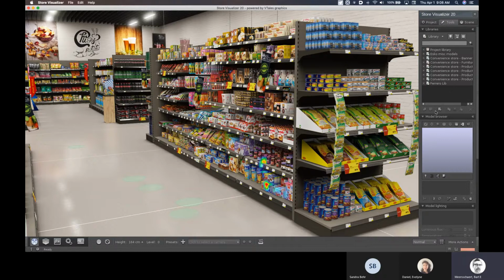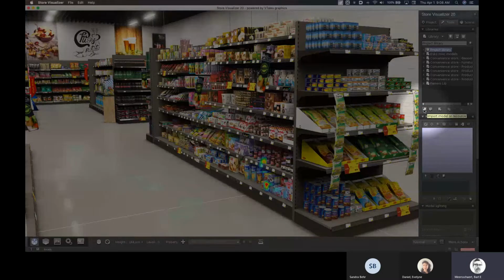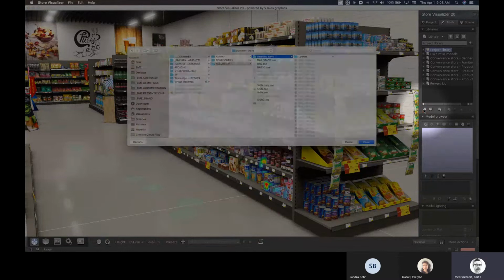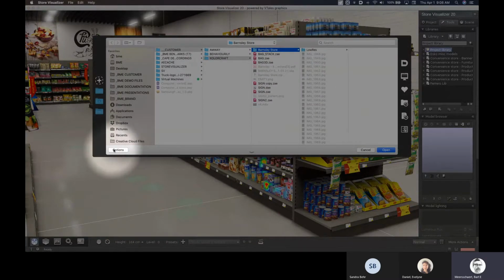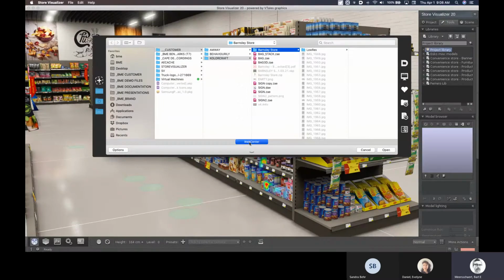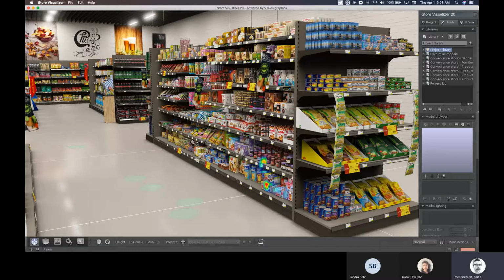And then you would be able to import that right in your project using the import model right here. I can't see the extensions of the files that I can import, but I can communicate the list through Daniel. So you can import various models.